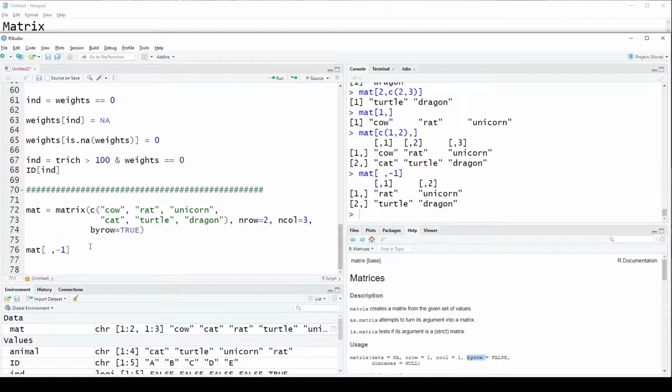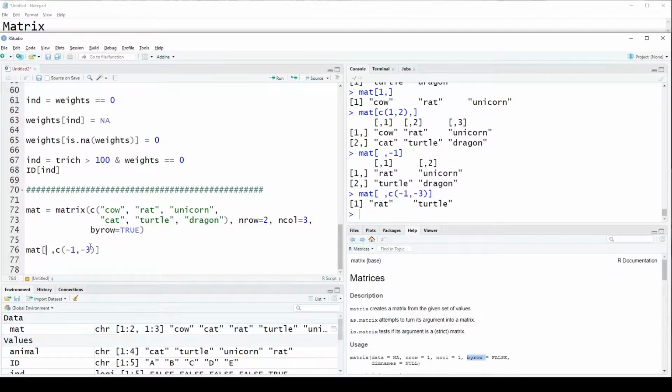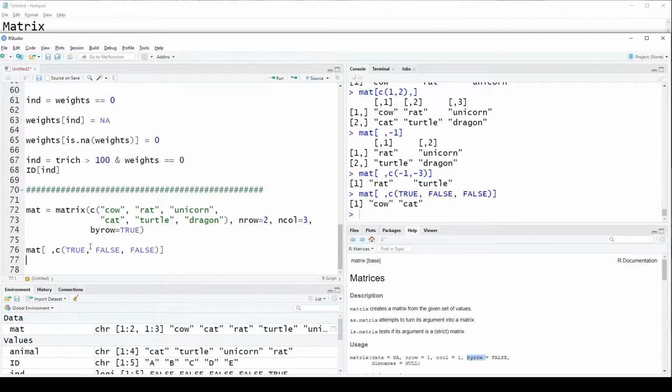Oh, look, that did it. And, just the same as before, we can use multiple negative numbers. We can also give TRUEs and FALSEs. So if we wanted TRUE, FALSE, FALSE, that gives us the first. Is that doing what I want? Cow and cat. Yeah, all rows for the first column, cow, cat. Cool.